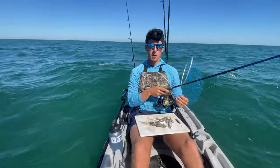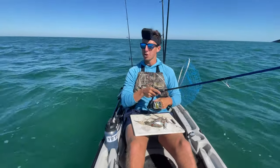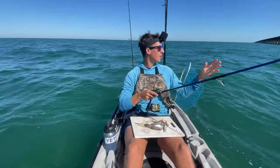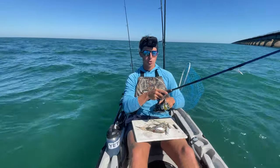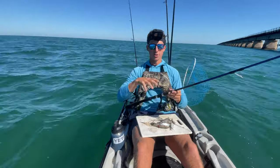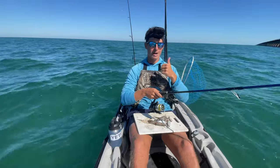I don't know how long this chum bag is gonna last, maybe an hour or two. Just hoping to catch a couple fish here. My first time ever fishing one of these Florida Keys bridges off the kayak. I fished a whole bunch of times before, actually off the bridges themselves, but the 7 Mile here is in such disrepair, you're not allowed to walk all the way out on it. So this spot's only accessible by kayak or boat.